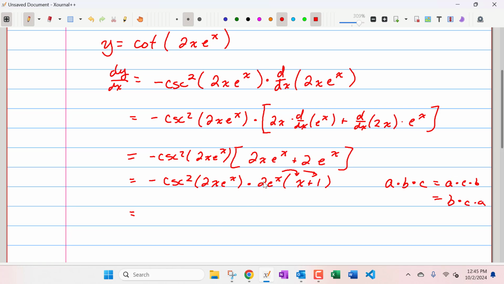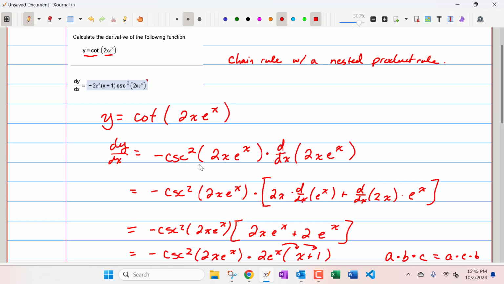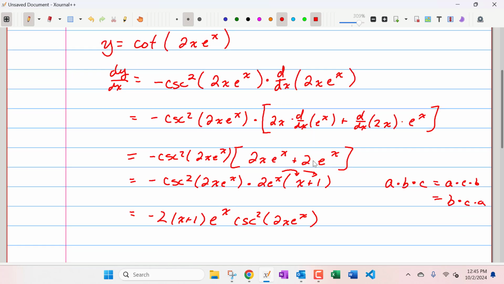So it's very customary to write the constant factor first. So we've got minus 2, and then we'll put the polynomial factor x plus 1, and then the exponential factor e to the x, leaving us with the cosecant squared of 2x e to the x. Notice here I wrote the e to the x here. I think MyMathLab would have put it in this form. It's my opinion MyMathLab would have accepted this answer, or this answer, although I'm uncertain. To give it specifically as their answer, we have minus 2 e to the x, x plus 1, cosecant squared, 2x e to the x, and there it looks like MyMathLab's answer.